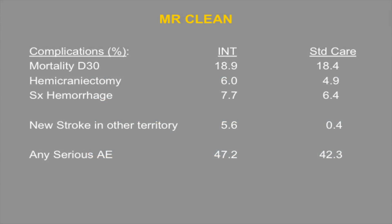And this is a graphic version of what I just said. So there's a big difference. There's a shift. When you move towards 0 to 2, it's less disability, 4 or 5 is severe disability, and 6 is death. So there were many more patients on this end, and as a result, this trial made a big difference in how we now perceive that these interventions are beneficial.